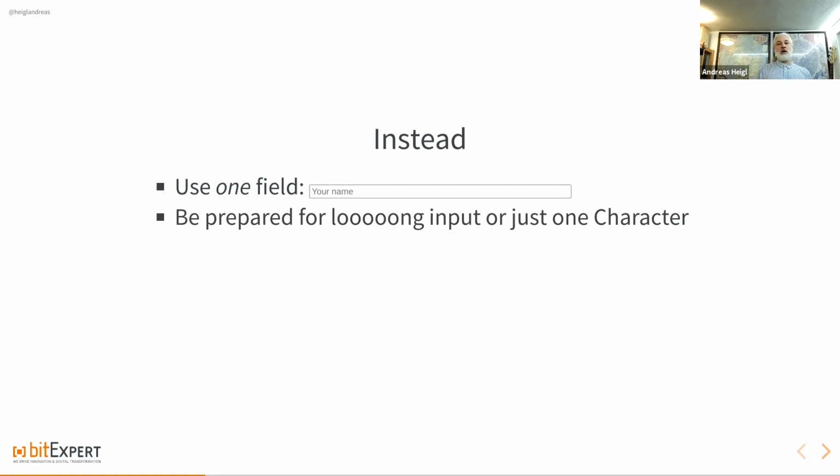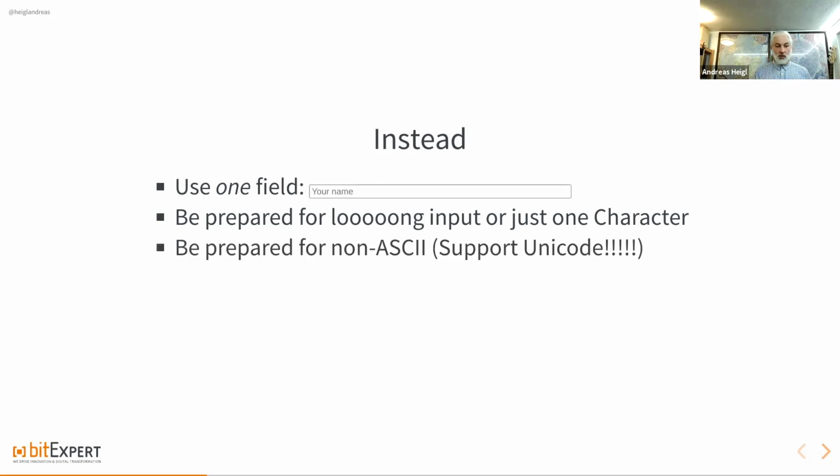And especially if you consider the 1 character or 2 character inputs, also be prepared for non-ASCII entries, like support Unicode. Yes, people can then also enter emojis, but hey, why not? It depends on what you're building here. One of the questions that usually comes up, yeah, but what if I'm building an application like for air traffic, where the tickets need to have the name of the passenger in a certain format, and it has to be written like on the passport or whatnot. Yes, use those fields, but make explicitly clear that you want the name explicitly as it is written in the passport, or like this or this, so that people know exactly what they have to fill in here. For legal reasons, that might be required sometimes.